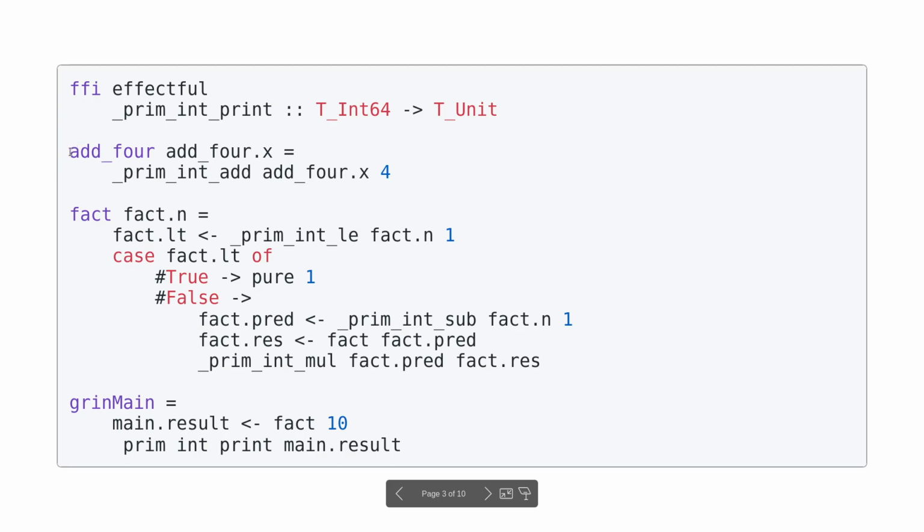So you've got the function and the arguments, and then you can basically imagine it's a do block, even though it doesn't say do. And then the factorial function example, this is how it's represented in GRIN. It's very verbose code, because everything has to be on its own, with its own binding.